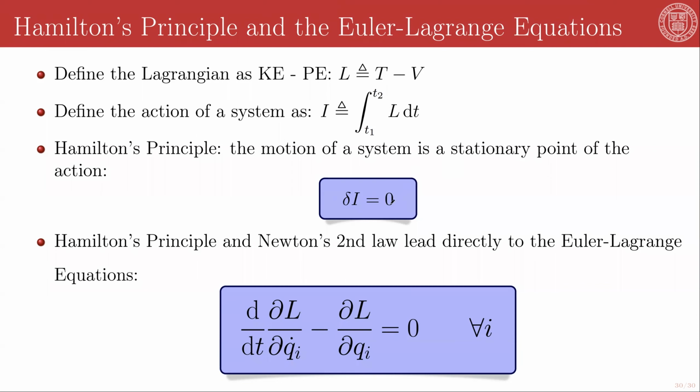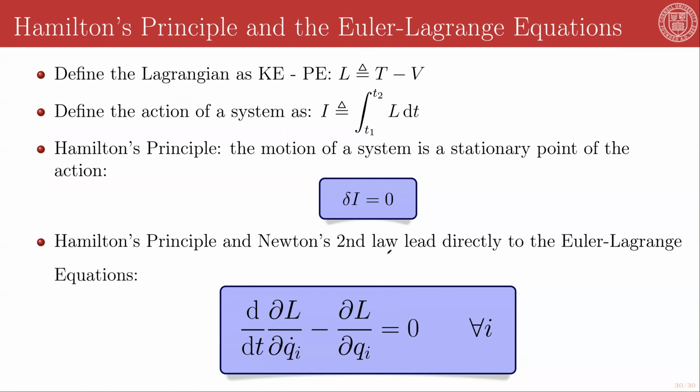And so this is a basic idea from the calculus of variations, and that is one of the methods that you can use in order to get to this result. Hamilton's principle and Newton's second law are encoding the same basic physics. We know this because we get the same basic result from them, but it is instructive to go from one to the other. And so in this case, we're going to start with Hamilton's principle and get to the Euler-Lagrange equations, which you see are a function of generalized coordinates.